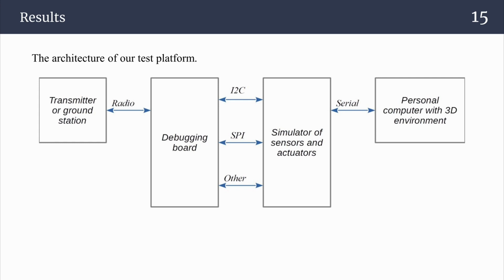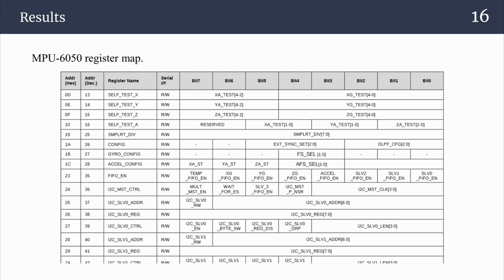Our work recommends the use of SIG simulation. In the first proposed SIG simulator architecture using sensor and actuator simulator, this approach allows to eliminate the above-mentioned disadvantages. The main advantage of our approach is the ability to organize testing of any flight controller without having its source code. The sensor and actuator simulator performs the functions of real devices. The sensor and actuator simulator is configured similarly to its prototype, and the data registers are filled with information coming from a personal computer with a 3D environment.